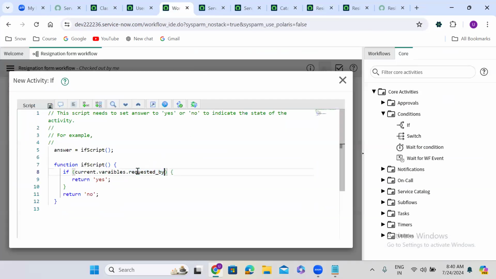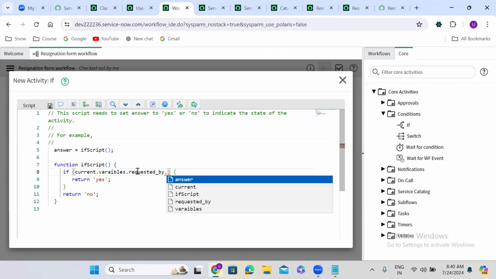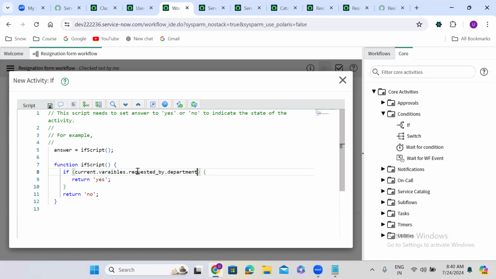It is a reference field, right? You can use current.variables.requested_by.department, not is equal to empty. Not is equal to empty means it will say yes, department is there. If there is no department, it will say no and it will go to the else part.